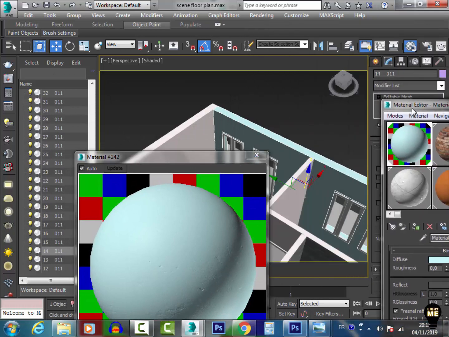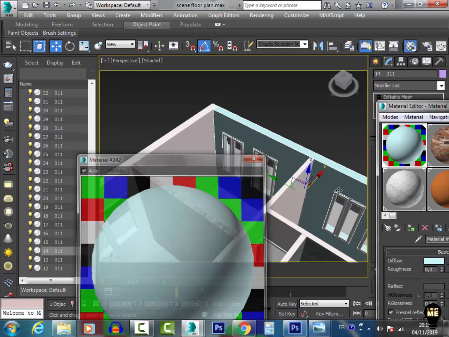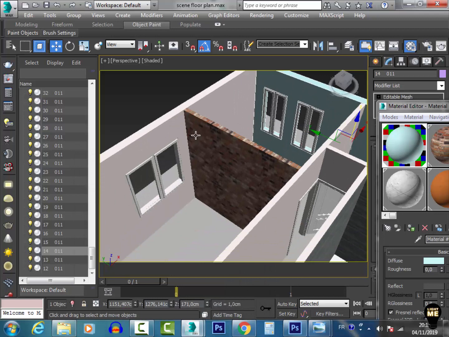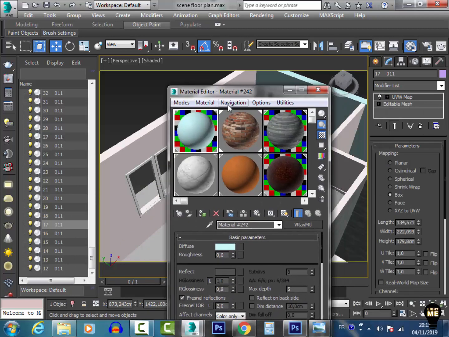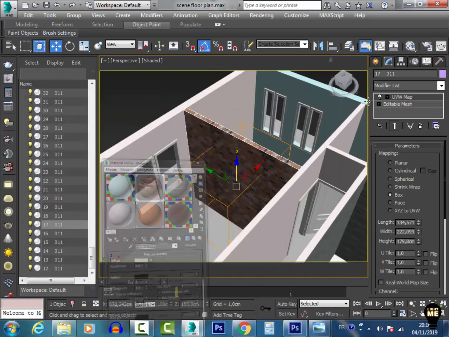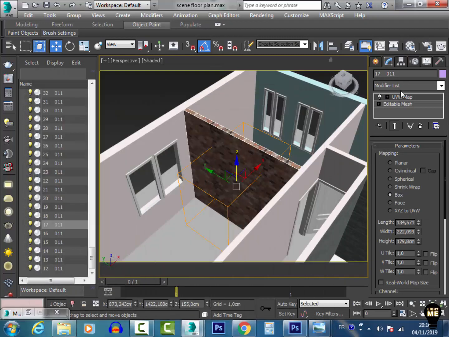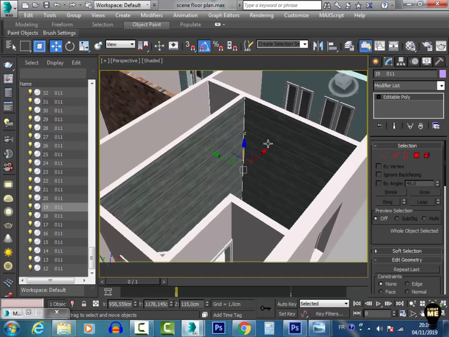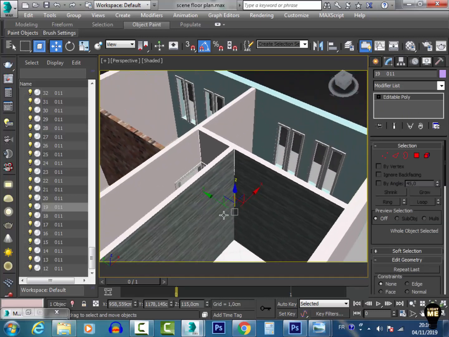I gave it a blue color, and for this wall I gave it a brick texture, and I added a UVW map modifier to my wall, and I added some tile to the bathroom.